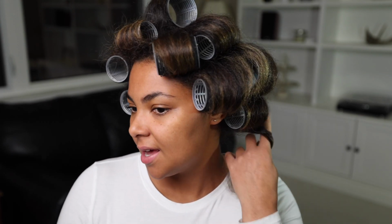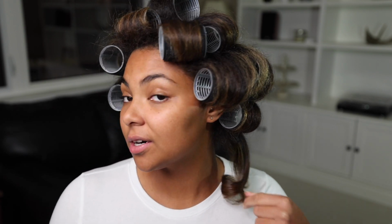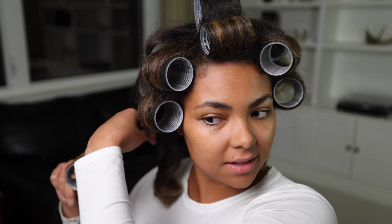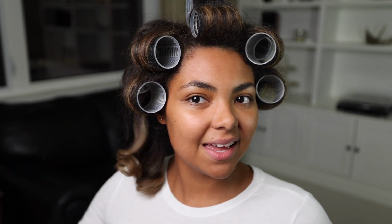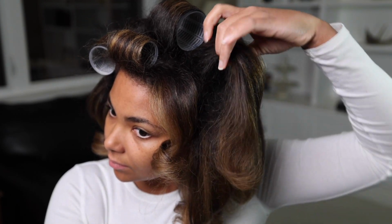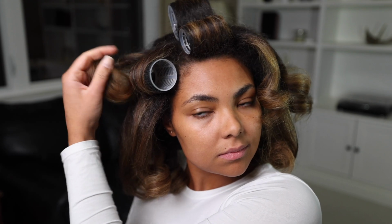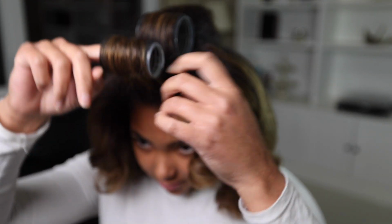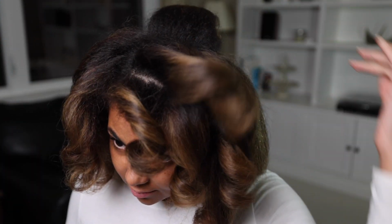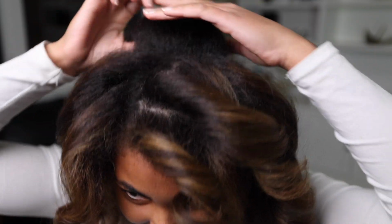Pull it straight out, and then I'm also gonna kind of reinforce the curl with my finger, and look at that. I think this might turn out good. So I'm just gonna keep doing that, just gently pulling them out. This really isn't making the best sound, but look at that. Woohoo! Shiny, my hair still looks shiny. Oh my goodness.